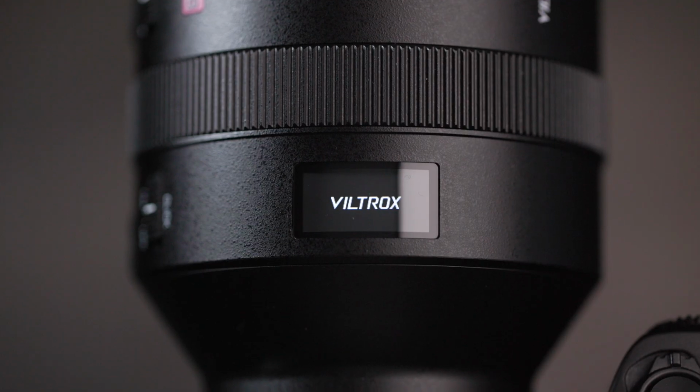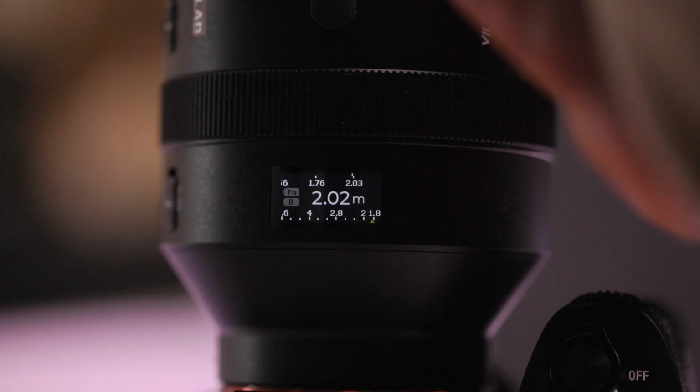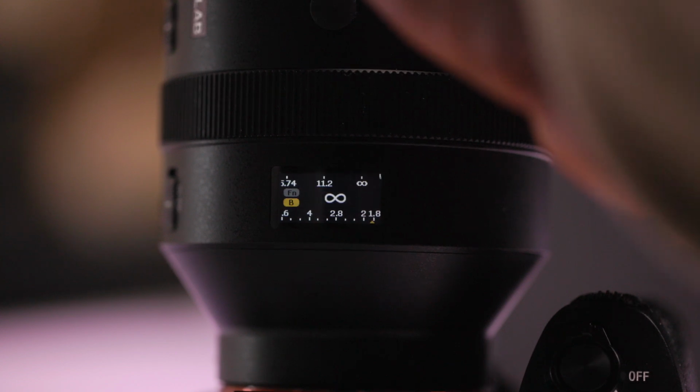One feature that stands out on this lens is the color LCD screen. The display is similar to the one on the Zeiss Batis 135mm lens, but that lens is over $2,300, 3 times the price of the Viltrox lens, and that lens is also a 2.8 at its lower aperture. You can see your focus distance, focus mode, and aperture setting on the LCD screen, and even customize it by putting an image there, which a lot of people have gotten creative with.